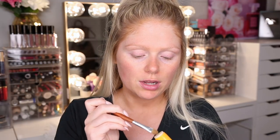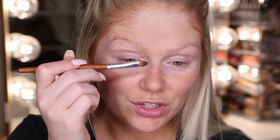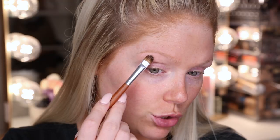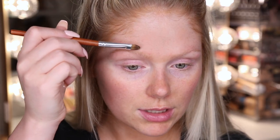One thing you need that doesn't come in the kit is Vaseline — you're basically going to use that as a barrier between your skin and your eyebrows. You're going to put it beneath your eyebrow because you don't want the color to bleed down onto your skin, because it will dye your skin. I actually don't have Vaseline, so I'm going to use this Sol de Janeiro Brazilian Kiss lip butter. The main ingredient is petroleum jelly, so it's basically the same thing. I'm just going to use a little angled brush to sculpt out my brows, and apply it beneath my brow to protect that area from the dye — just make sure you don't get it on your brow hairs or the dye won't take.